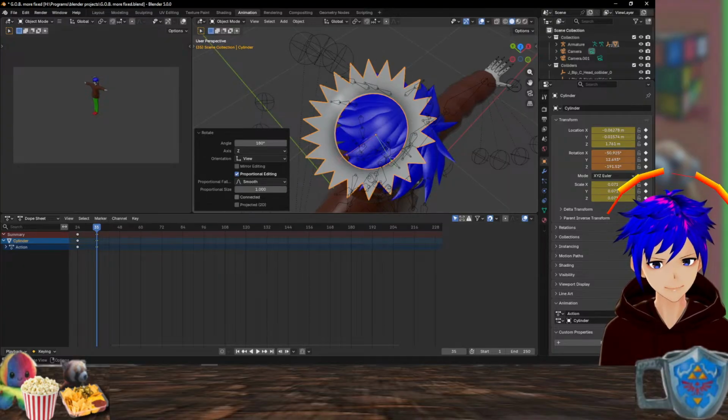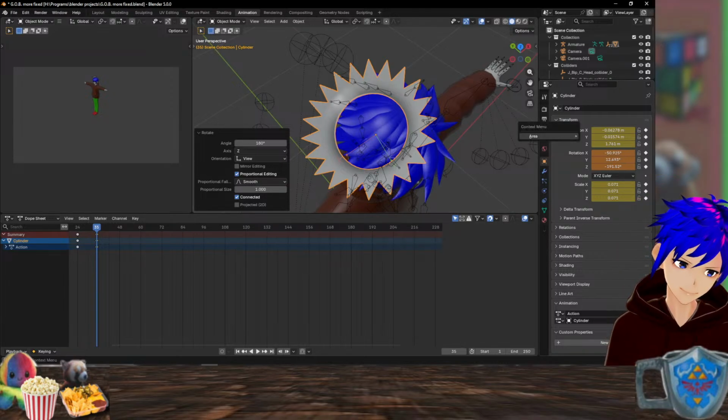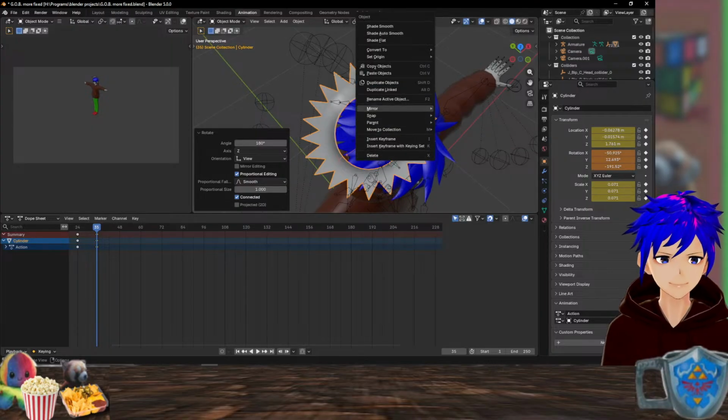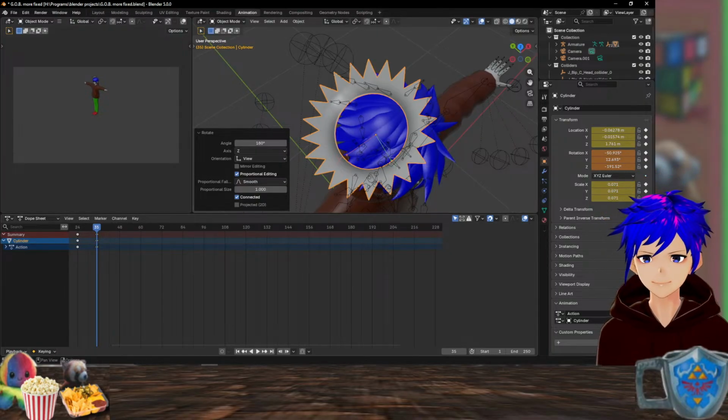Proportional editing. Can you finally do something?